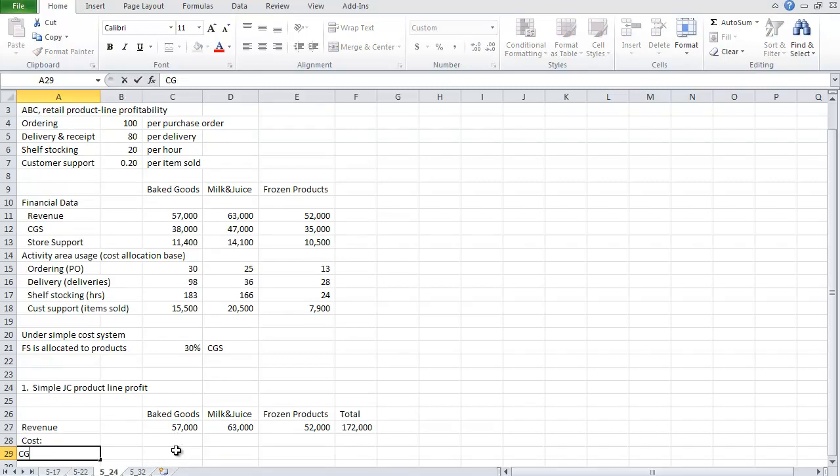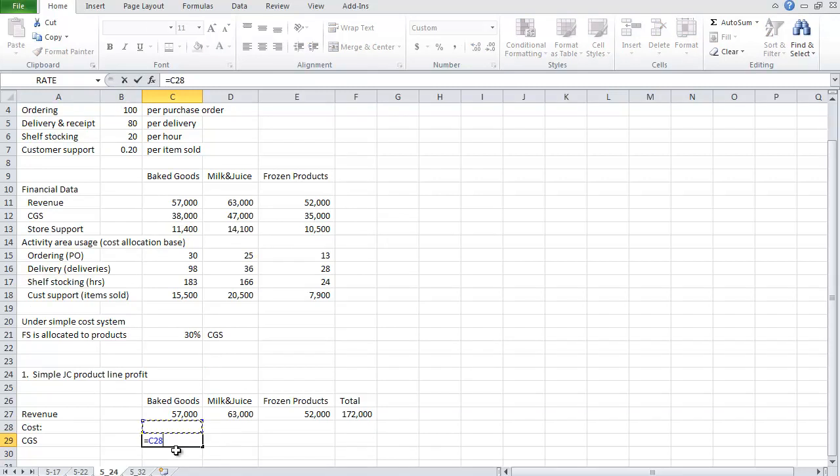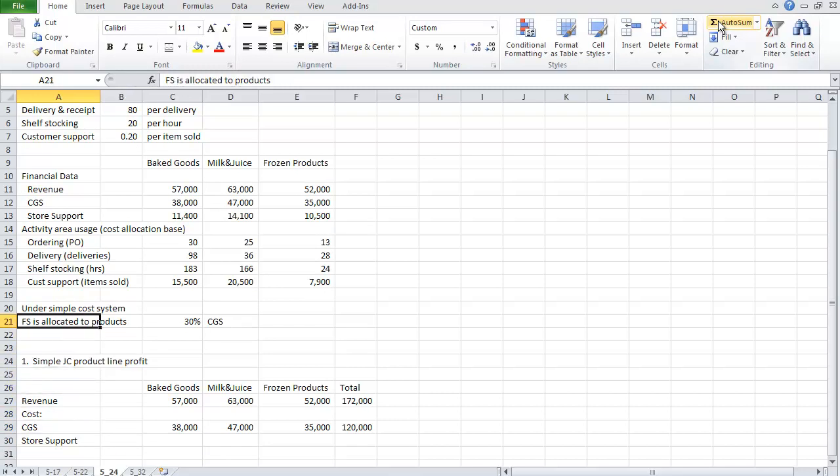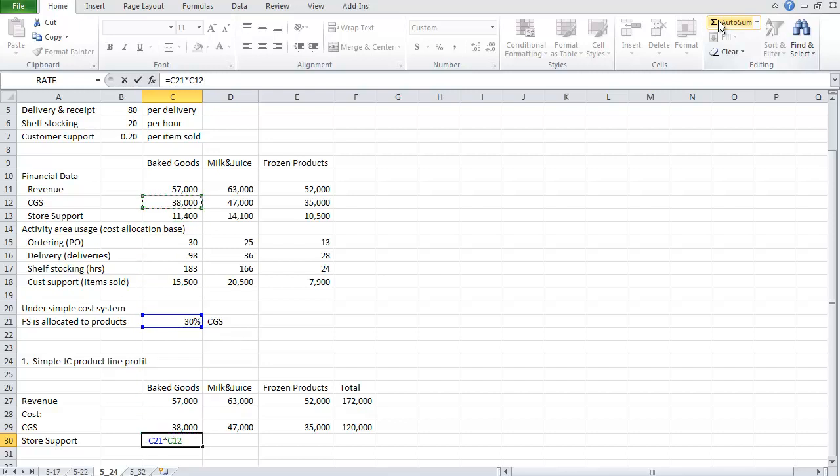So let's look at our cost now. We have cost of goods sold, which we are given. Again, this is direct cost here, so we're going to go and put this in. I'm going to sum this across. And then from there we have our store support. And in this particular area, the book tells us that we're looking at this for family supermarkets. Family supermarkets actually is getting 30% for the cost of goods sold allocation basis. So from a store support, we are charged from the parent, I'm assuming, 30% of our overall cost of goods sold is going to go into supporting this product line, and that's how we're allocating it. So we're allocating it based on 30% of cost of goods sold.